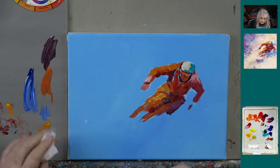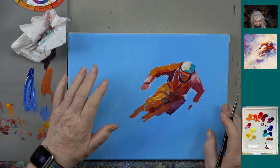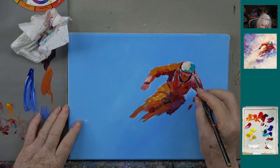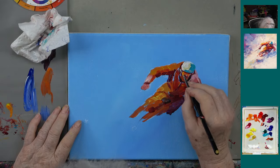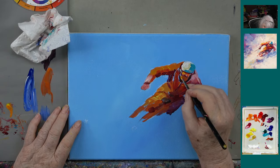So you see, we've got... Now, I can't put the lighter accented colors on here until he dries. But some things may have dried by now. I want something pretty bright in this goggle right there, on the inside of his face right here.